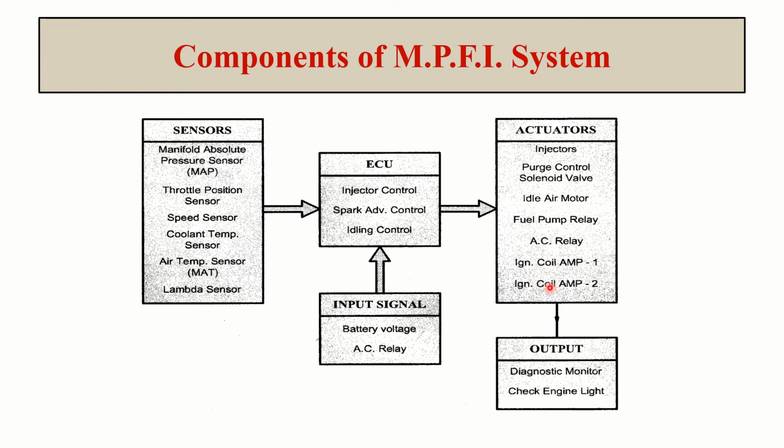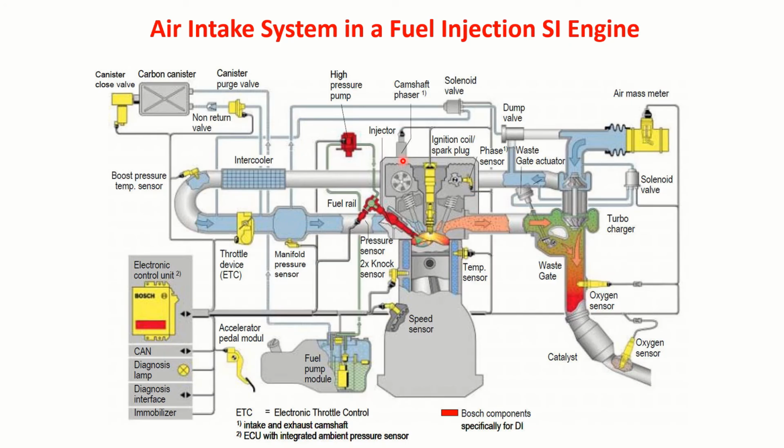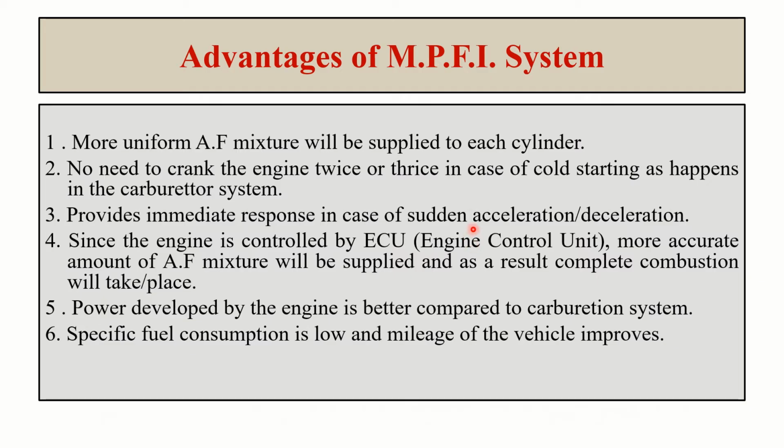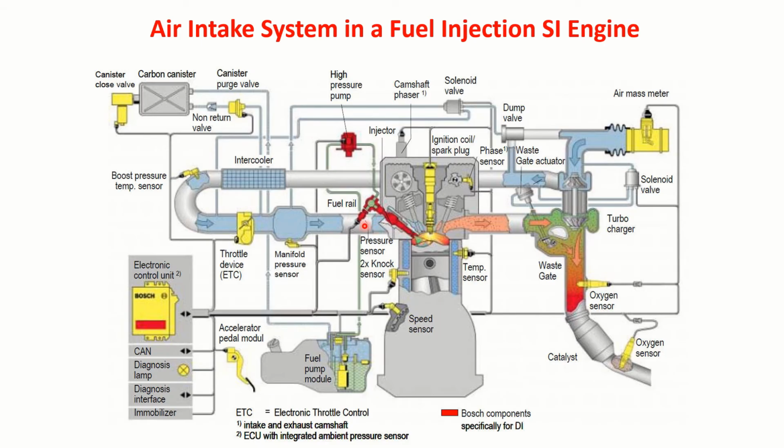Then the ignition coil, amperage ignition coil. It also has to send a signal to the ignition system when to spark. So these are all the actions it has to create. And of course this has to operate, meaning it has to be powered. This is how exactly the system works, and based on that the fuel is injected. It will calculate the right air fuel ratio and inject the fuel.